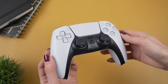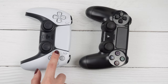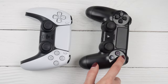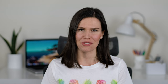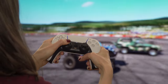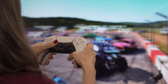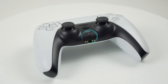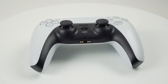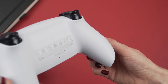The buttons on the new controller feel sturdier and you get a more premium feel when you press them. On the new generation we have a USB-C port instead of the micro USB. The first game I tried playing on my new PS5 was Wreckfest, and with the new controller I felt like I had a much better throttle and brake control and the overall feeling of the car. The haptics feel great, so I definitely like this new controller much better over the previous one. We also have a built-in mic in the DualSense controller, and I like that it has some grippy texture on the bottom — and if you look closer, you'll see that this texture is actually made of PlayStation symbols.